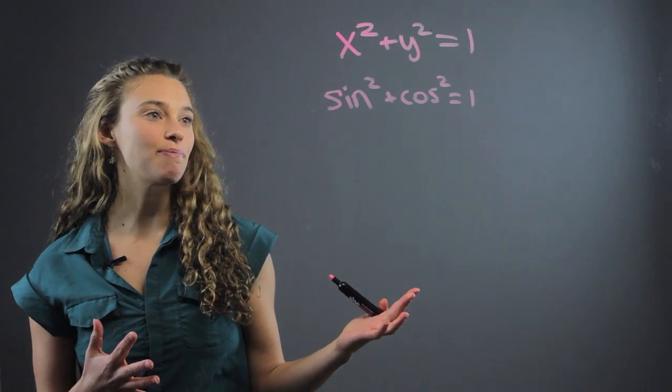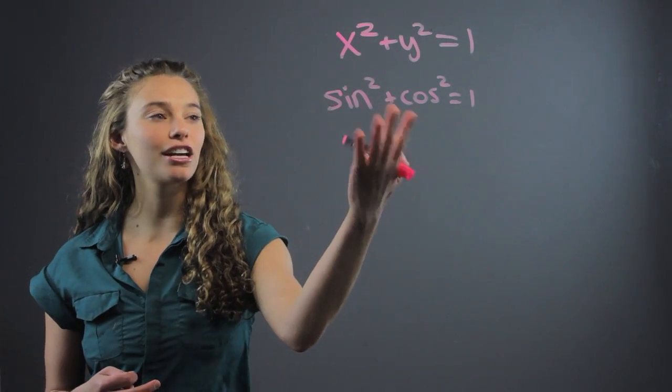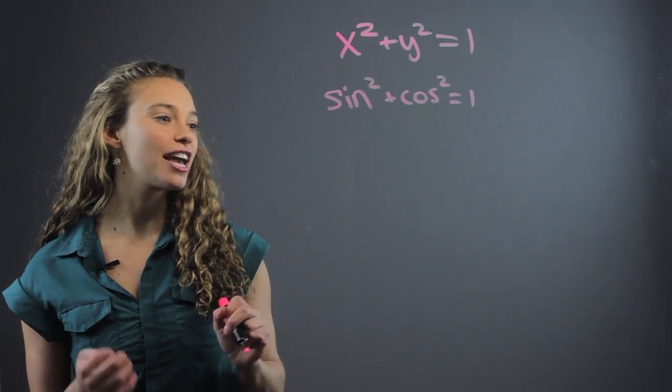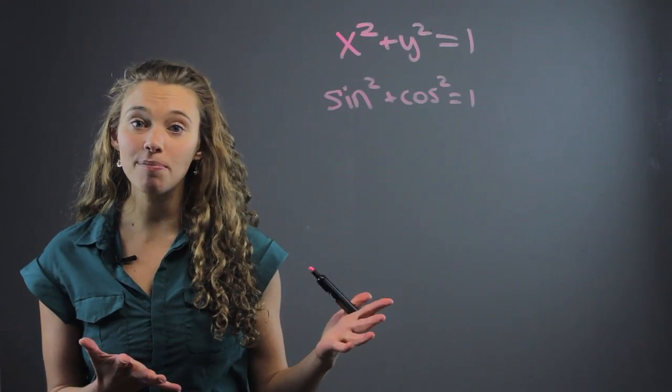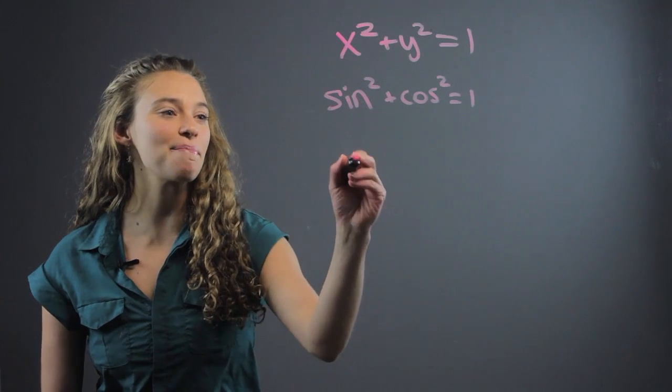A lot of different word problems that have trigonometric functions are things like a coast guard is lost at sea, or a flagpole and its shadow. Let's look at the flagpole and its shadow one. That's fun.